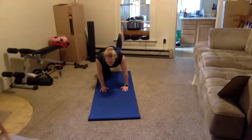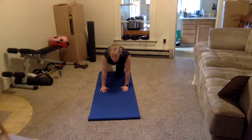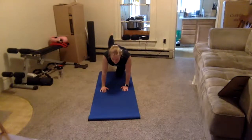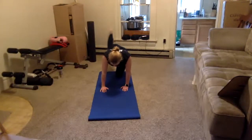All right. 3, 2, 1. Place that knee down. Switching. 3, 2, 1. Let's go. Pulse it. And you don't have to pulse it high, but the higher it is, obviously, the more you're going to work, the more you're going to tone. Keep it going.